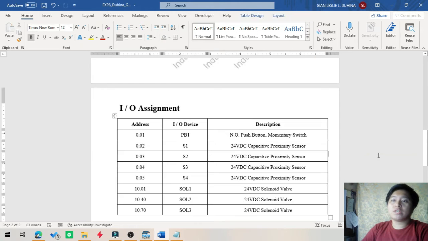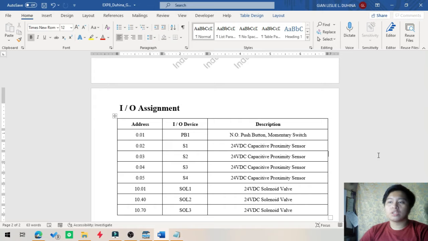So for the I/O assignment, the address, I/O device, and description are stated. For the 0.01 address, the I/O device is PB1, the normally open (NO) push button momentary switch. For the 0.02 address, the I/O device is S1 or switch 1.